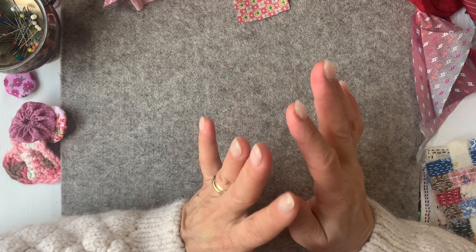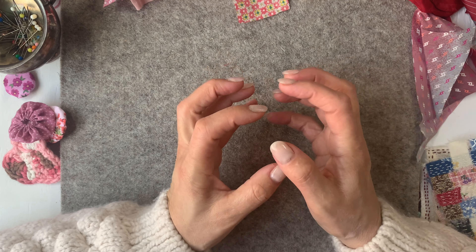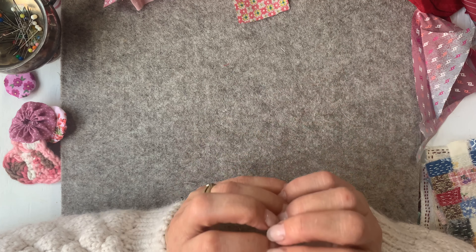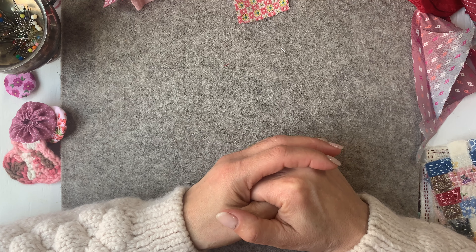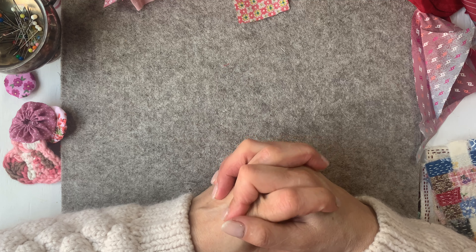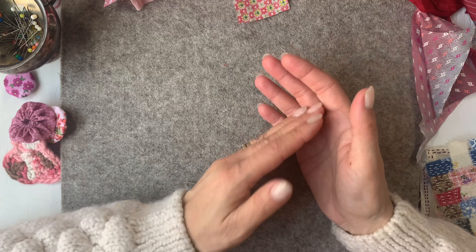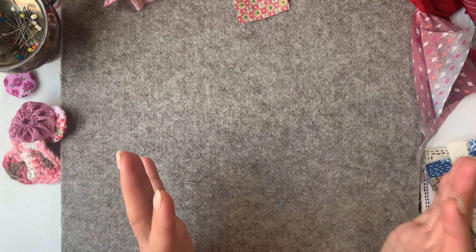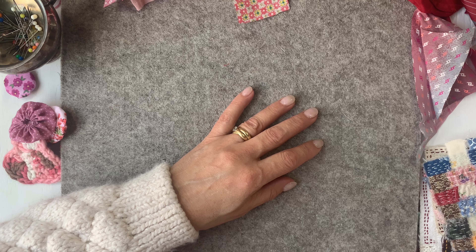I'm very sorry I've been kind of missing in action since January. I have been trying desperately to get a grip on my mess and my craft room, just organizing and reorganizing, trying to figure out a way where things would just be a little bit more practical and work for me on a daily basis, because at the moment it's not working at all. It feels like that's all I'm doing, organizing and reorganizing every day. Hopefully at some point I'll get to a point where I feel like I know exactly where everything is in my craft room.